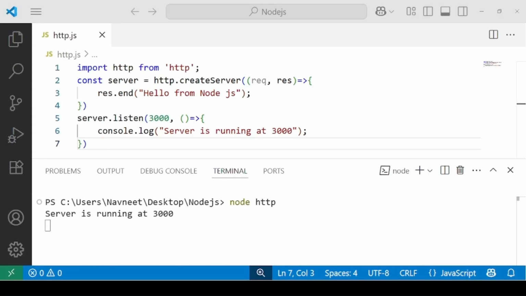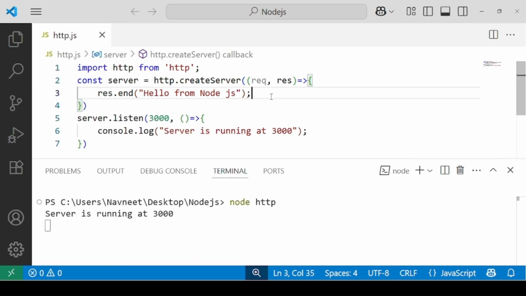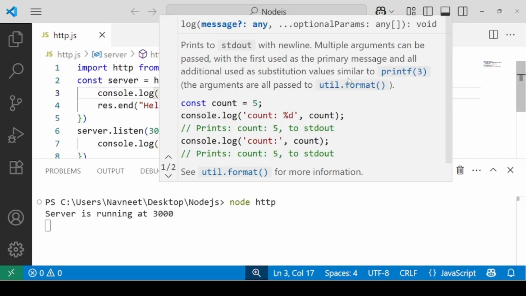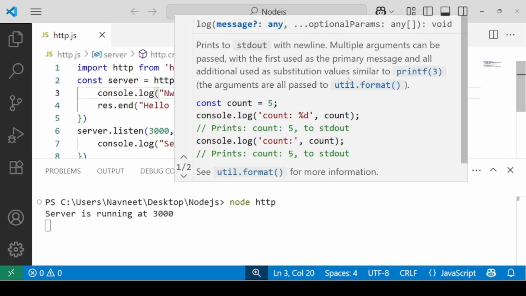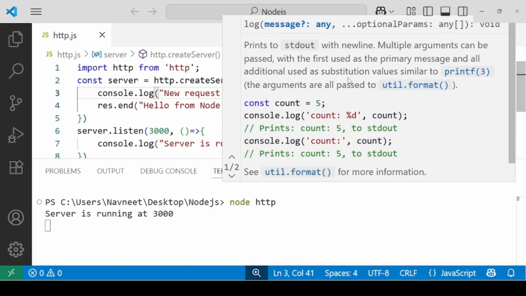You can also log to the console that whenever there is a request, it should log a message. So I'll write here console.log new request from the client.